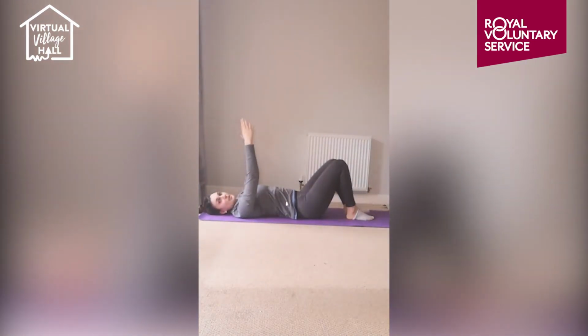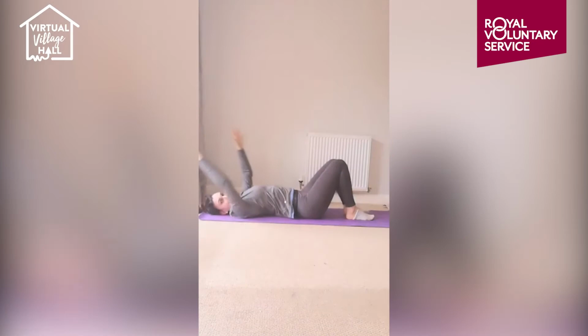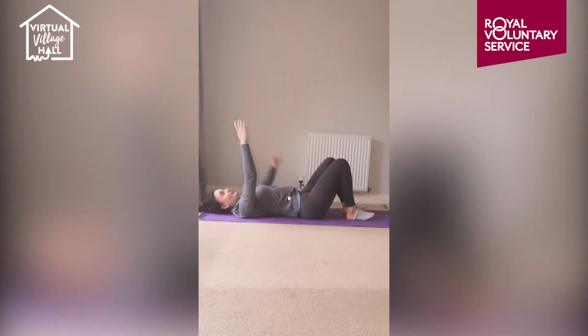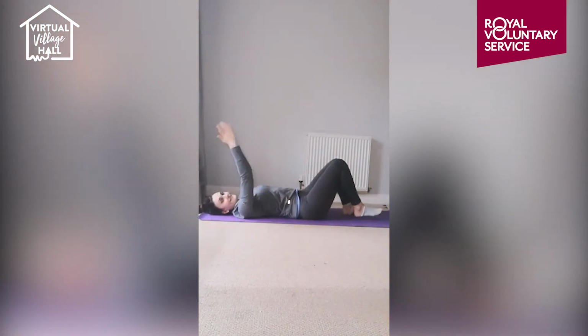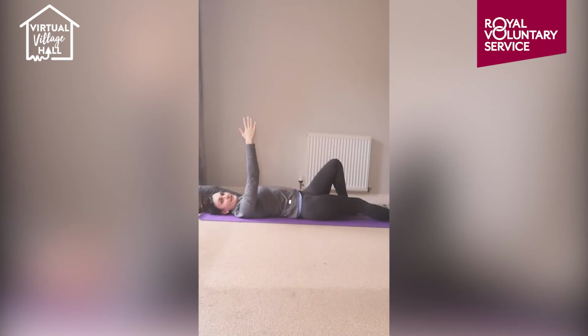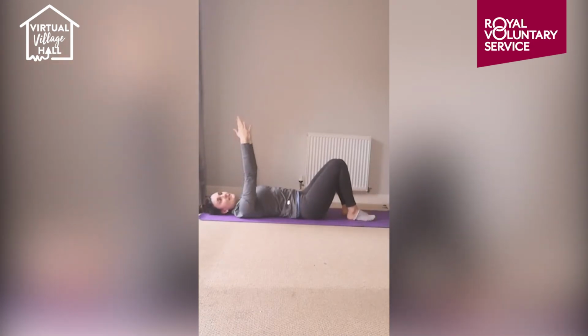If that's too much for you, just do both arms back. Okay, now when you're moving your arms, make sure you're not stretching and lifting your chest right up to the ceiling and pelvis stays in neutral. This is where Pilates gets trickier and we've got a lot to focus on. So just do your best and have fun and enjoy it, okay? So inhale, we're going to move the right hand back and the left leg out. So slide it away and then squeeze and bring it back in. And now the left arm goes back and the right leg goes away.